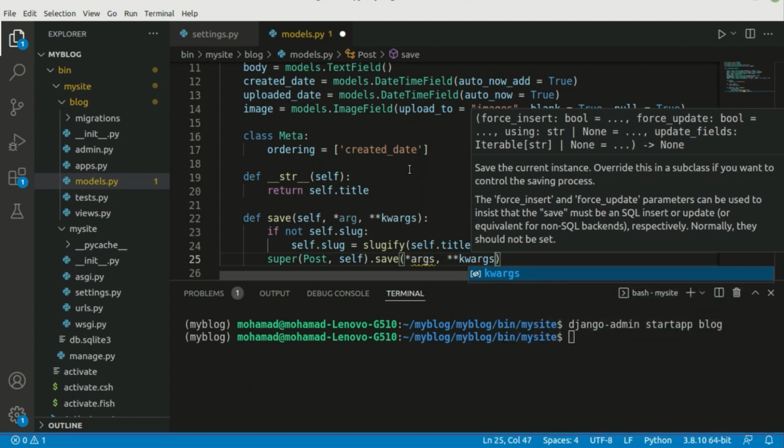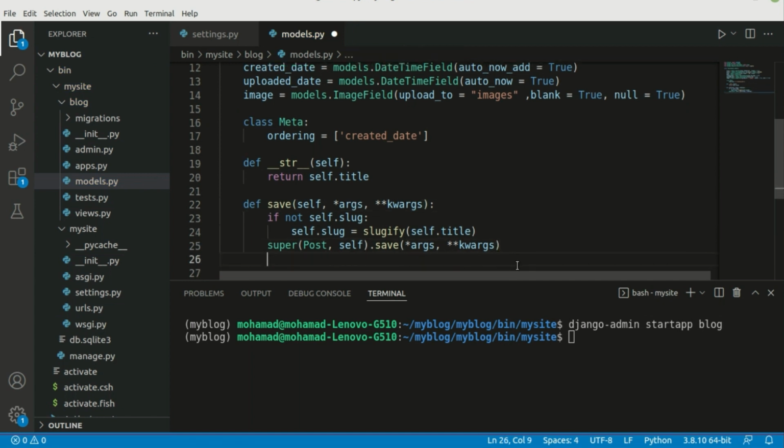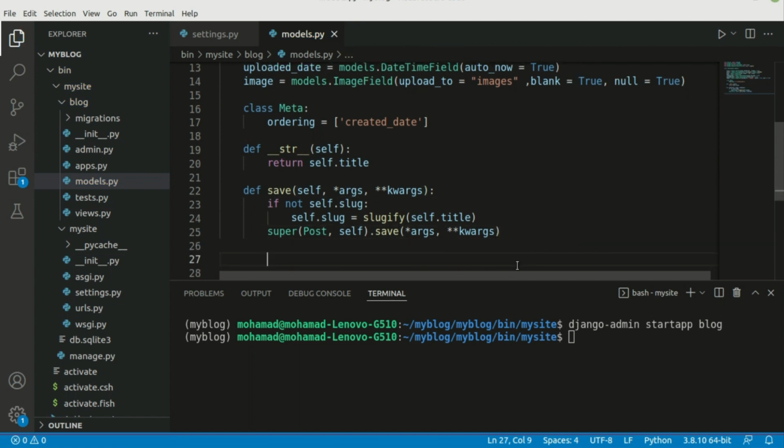So there we go. Here the arguments also should have s. And here we go. So we've created the models for our post.